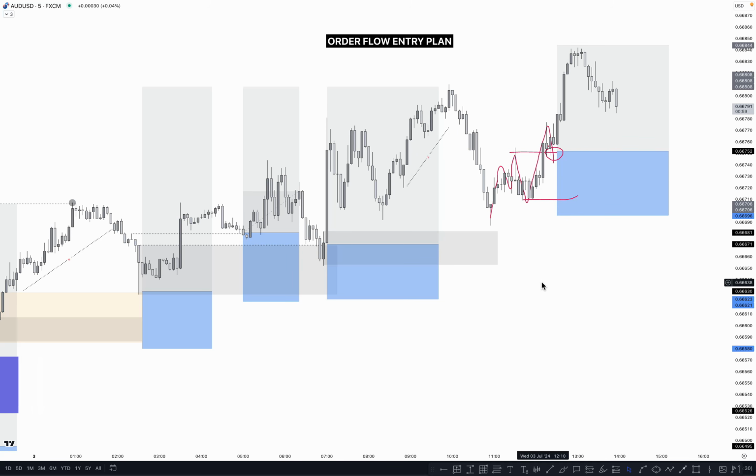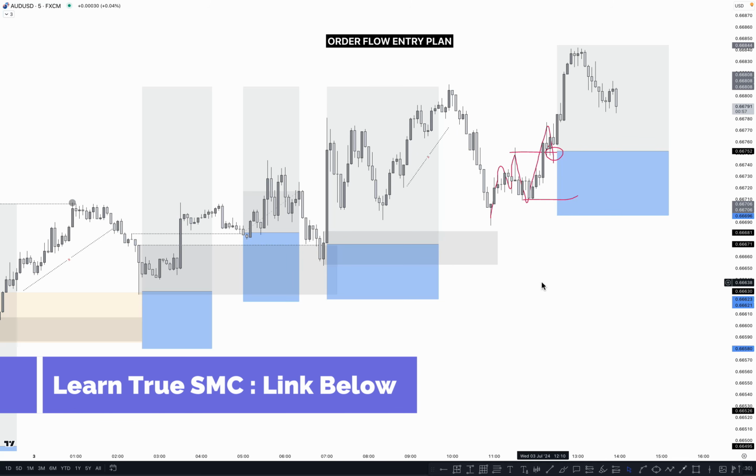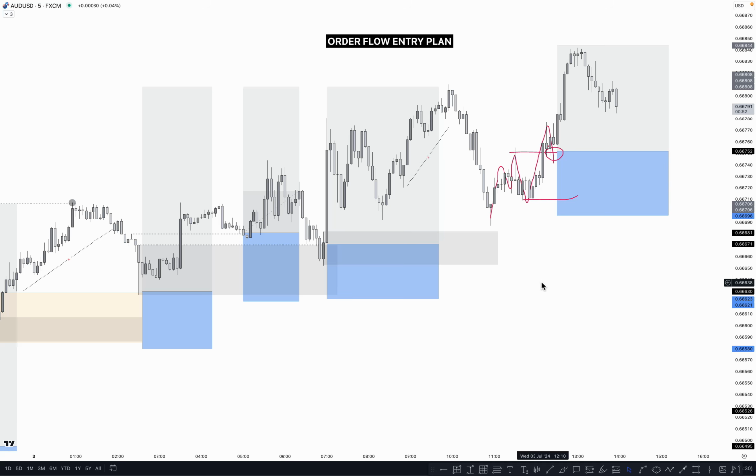For order flow, simply you need to identify first the inducement or liquidity and wait for it to be taken out. Then you need to identify where our unmitigated order flow and order block are, because order flow and order block only work after taking out the inducement and the liquidity. If you follow this process, you will get very good trades, and most of the time a high probability setup for the buy and sell.